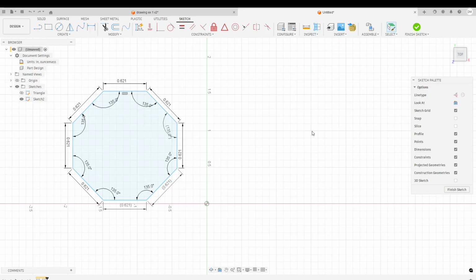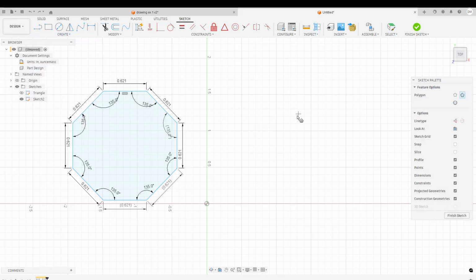So what I'm going to do is press Control Z to go back and cancel that out, or before I drew it out. So I'm going to select circumscribed polygon one more time, click anywhere to place the middle, set it to 0.75. But before I press enter, I'm going to press tab instead. So that's going to allow me to jump between the length of the radius and then the second number is going to be how many sides I want to have in my polygon. So the sketch exercise 1 requires us to do an octagon, which means that it has 8 sides. So I'm going to press 8, give it a moment to process that and then adjust.